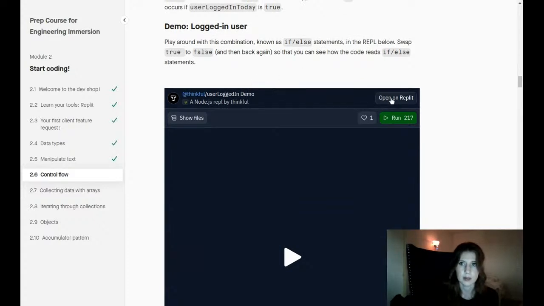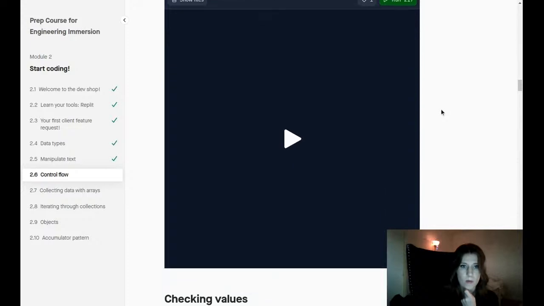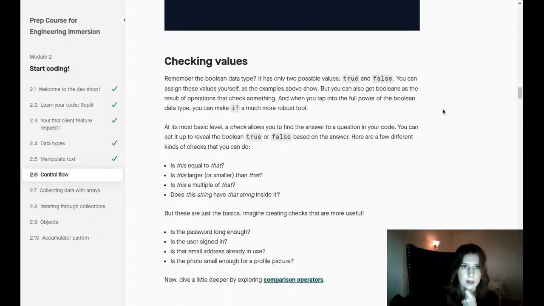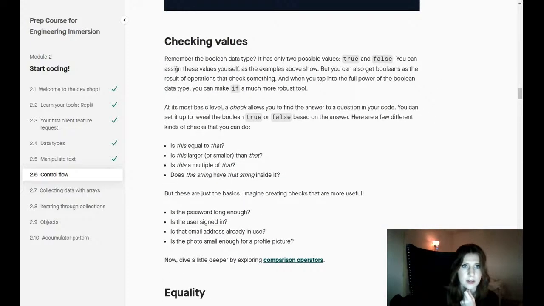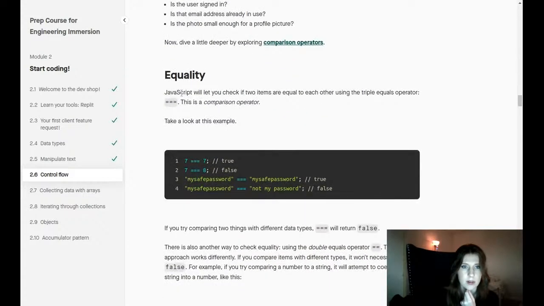Let me see, did I do this REPL yet? I think I did do that REPL. Oh, and then I went over equality.